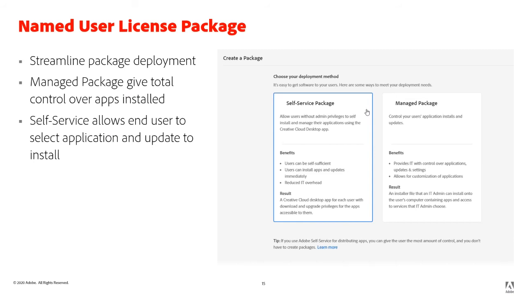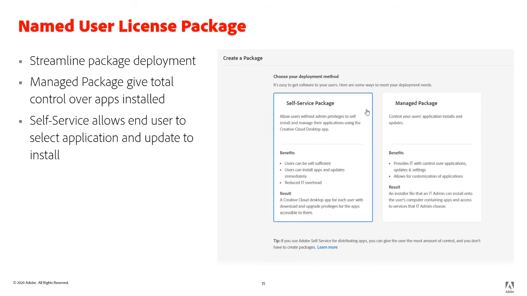This installs the Creative Cloud desktop app, so you can roll out a small package, and then when the user signs in with their email address, it will tell them which apps are available as part of their license. So with CC all apps, it will give them access to all, and then it will give them a button that says either to open, or if that application is not installed on their device, it will give them an option to install it. It uses the elevated privileges of the package when the package was installed to allow that user to install software on demand. So you're not rolling out large 30 gigabyte packages for Creative Cloud when the users have got small SSDs and they only want one or two apps.